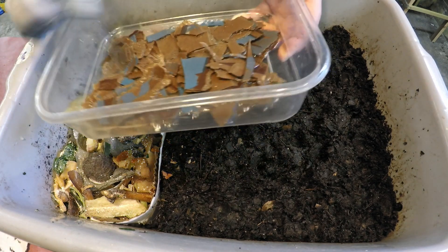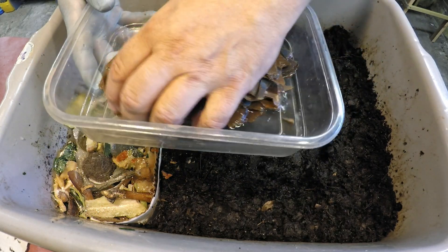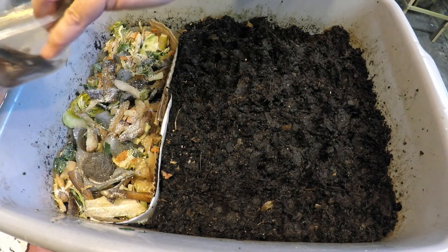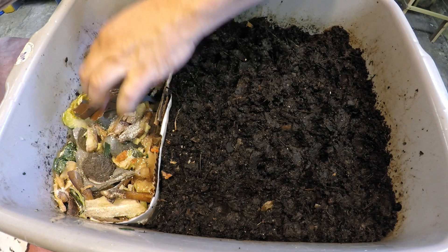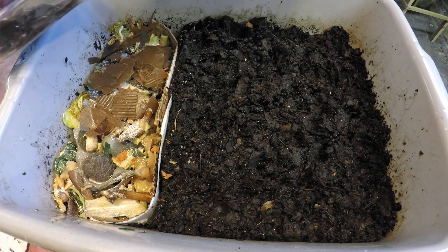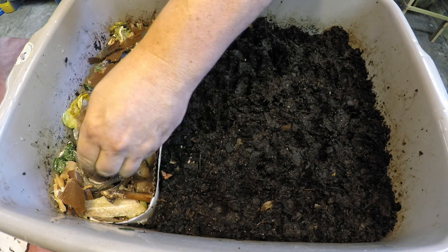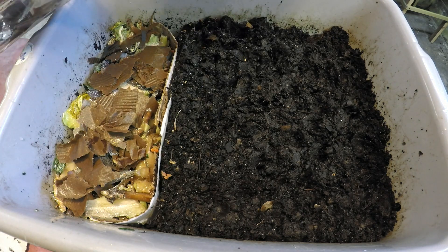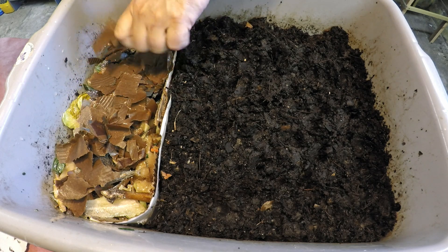Our next layer of bedding is cardboard — chunked-up little pieces of cardboard, which was dry earlier so I soaked it so it wouldn't have to go into the bin dry. Try not to put soaking wet paper in here, just damp paper — and it basically is soaking wet, what can I say. It's going to be a little bit matted down, so I'm going to see if I can give this next handful a little roughing up — try to crush each piece a little bit so it's all bent up and wrinkly so it doesn't tend to mat up against the one next to it. That'll leave the worms space to move around.